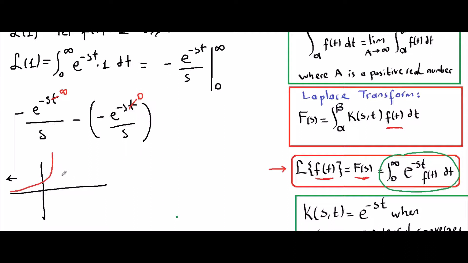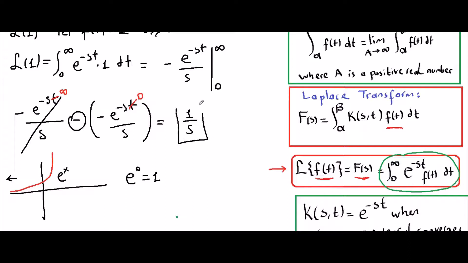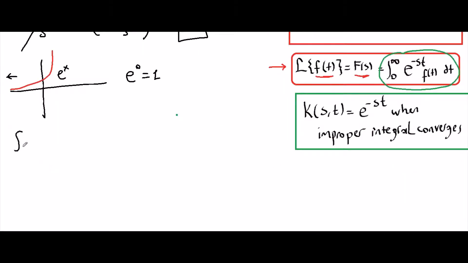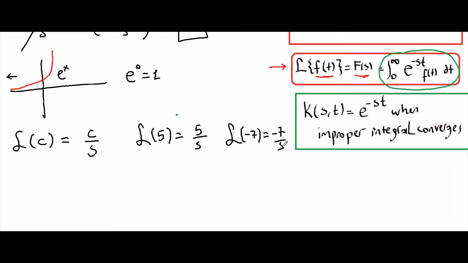As we go to negative infinity, e to the x converges to 0, so the upper boundary term is 0. At the lower boundary, e to the negative s times 0 is e to the 0 which is 1, and negative 1 over s times negative 1 gives 1 over s. So Laplace of 1 equals 1 over s. We can generalize: Laplace of any constant equals that constant over s. For example, Laplace of 5 is 5 over s, and Laplace of negative 7 is negative 7 over s.